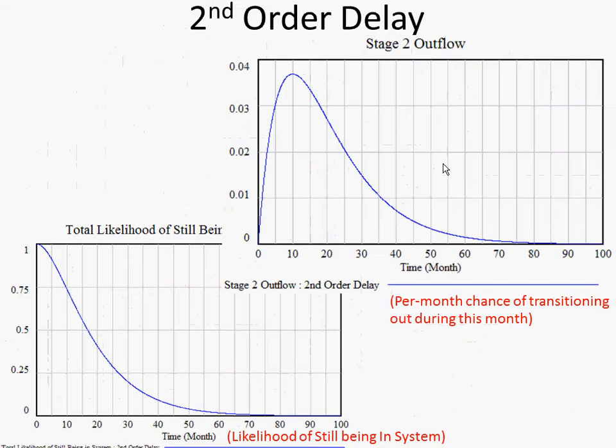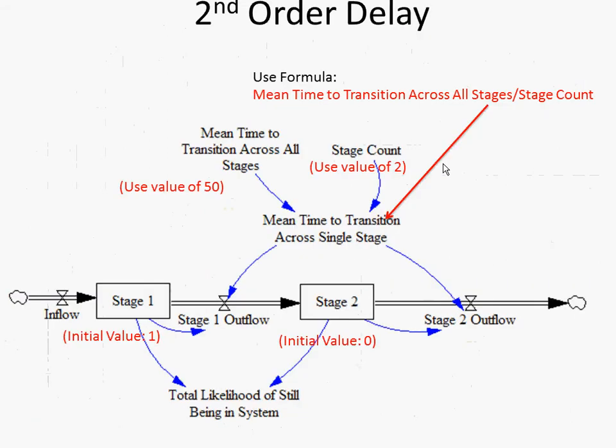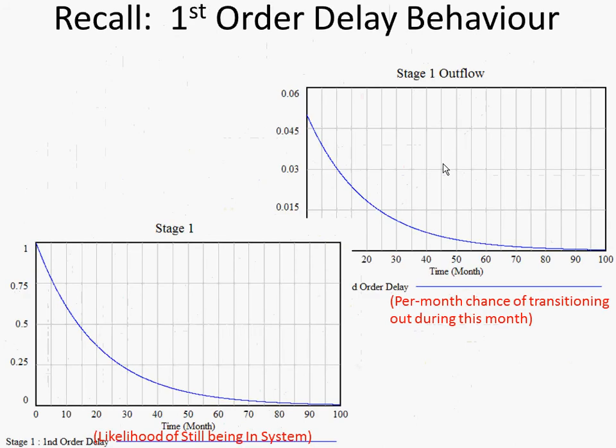Okay. So if we string several of these together in pieces, in a row, in a sequence, we will see higher order delay. So if we string together k of them, we'll see a so-called kth order delay. Now, the thing to keep in mind here is that there'll be differences in behavior coming from both of these.